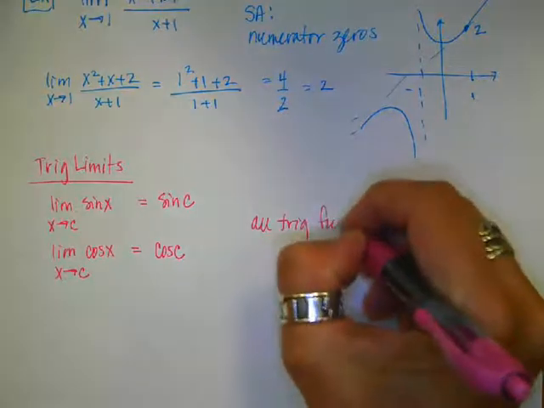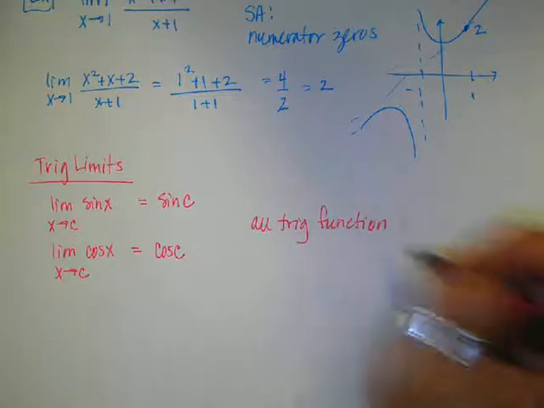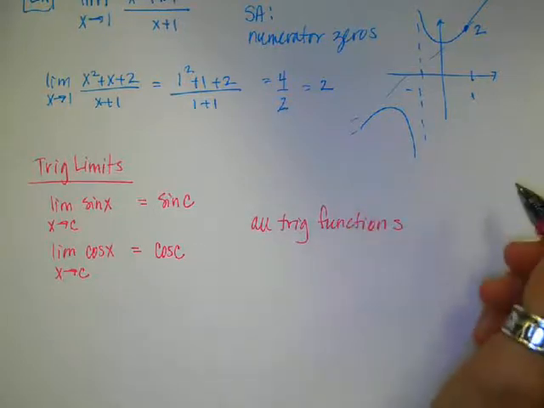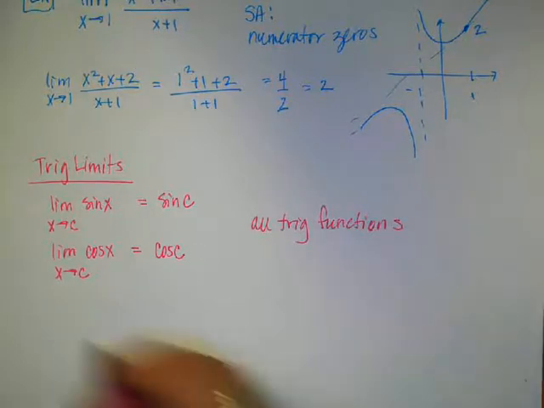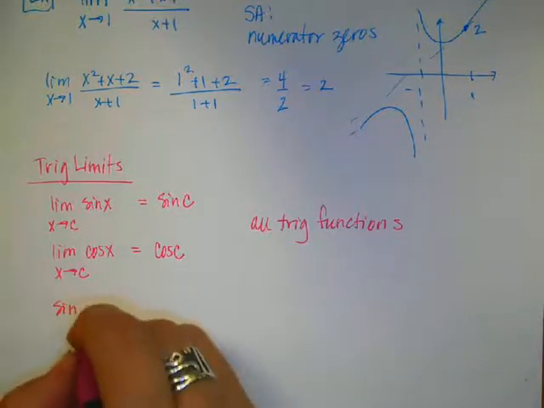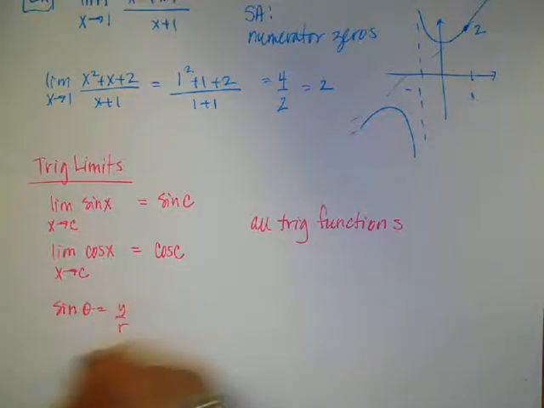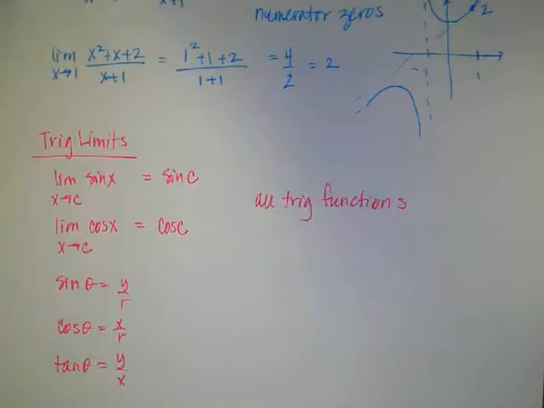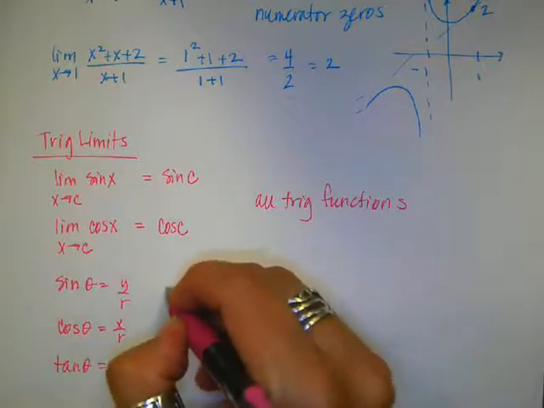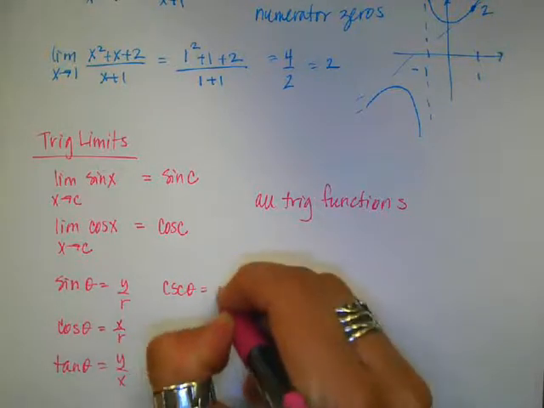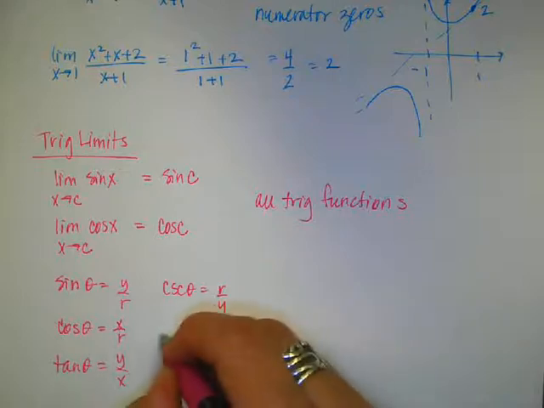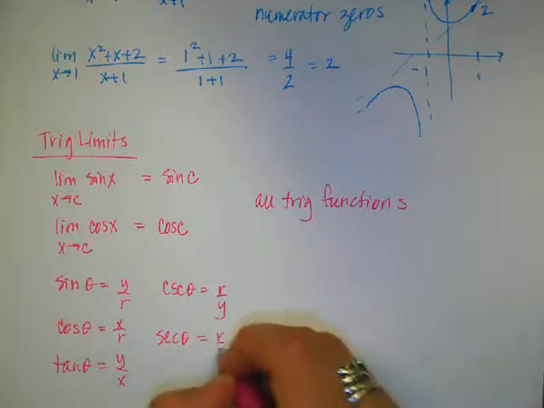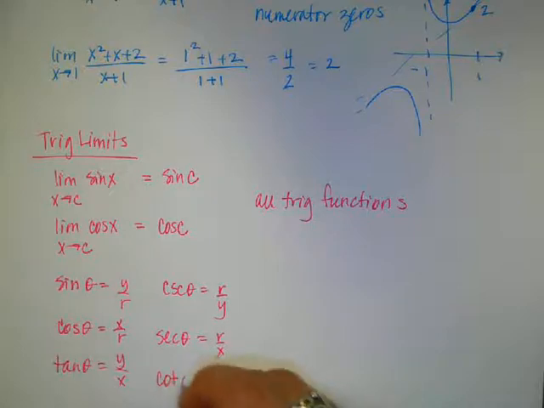So just since we're talking about trig, let's go back and get a reminder. The sine of an angle is y over r, the cosine of an angle is x over r, and the tangent of theta is y over x. Then my cosecant of theta is r over y, just its reciprocal. The secant of theta is r over x, and the cotangent of theta is x over y, just in case you forgot that lovely little bit of information.